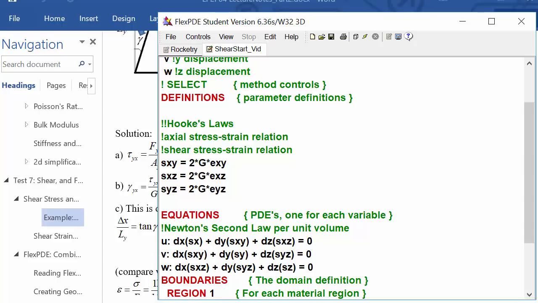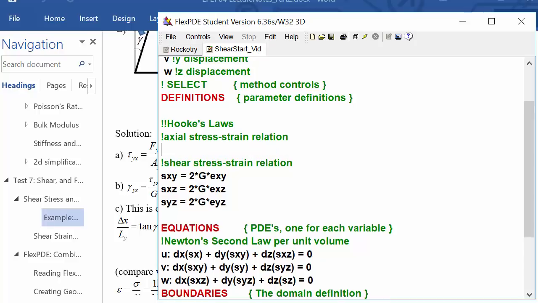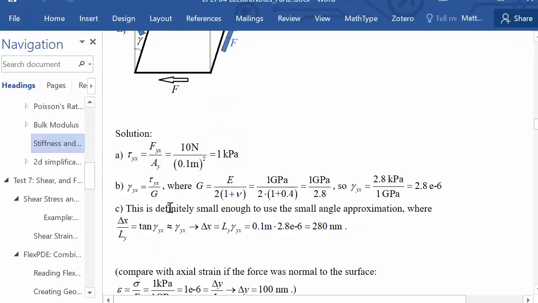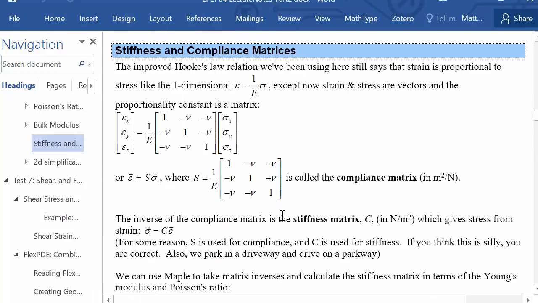And then we're going to get the axial one, it would be Sx is equal to C11 times epsilon x plus C12 times epsilon y plus C13 times epsilon z. Where does this stuff come from? This is the axial part when we introduced stiffness and compliance matrices up here.